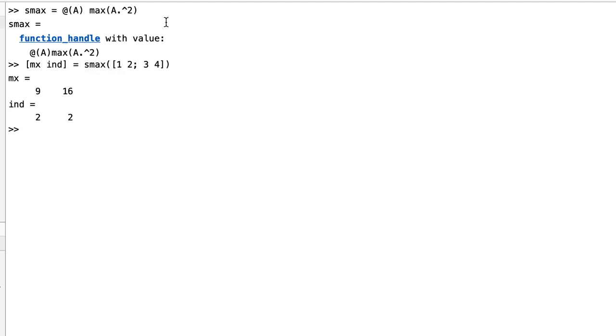In this anonymous function, the expression is a call of the function max, which already provides two output arguments: the values of the maximum elements in the columns of its argument and the row indices of those elements. The argument to the function is the squares of the elements of the input argument, A. So the anonymous function finds the maximum squared values of the input matrix. If we catch the multiple outputs using the square bracket notation, we get the multiple outputs. If we do not, we get just the first one, as with a regular function.